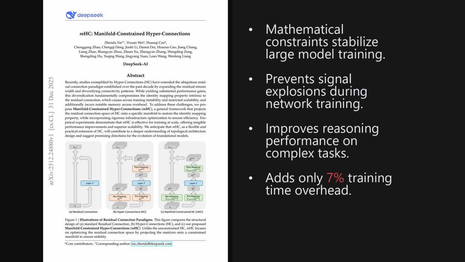I'm Alex. Today we're looking at a paper trending on X, published on December 31st, 2025, just yesterday. It keeps massive models from crashing by reducing signal growth from a factor of 3,000 down to about 1.6. The paper is titled mHC Manifold Constrained Hyperconnections. A manifold, which is a structured mathematical space with specific rules, ensures the training stays stable, and the implications for building huge foundational models are quite significant.